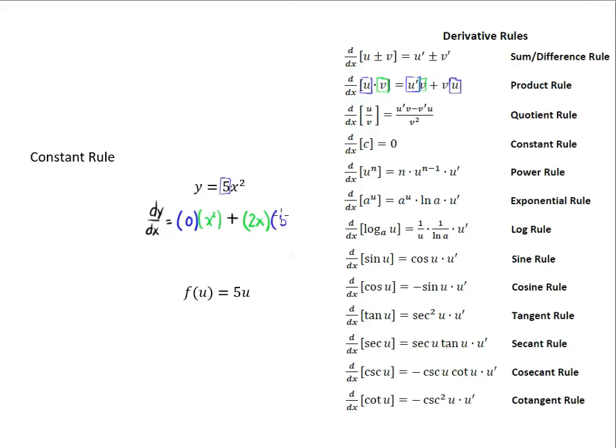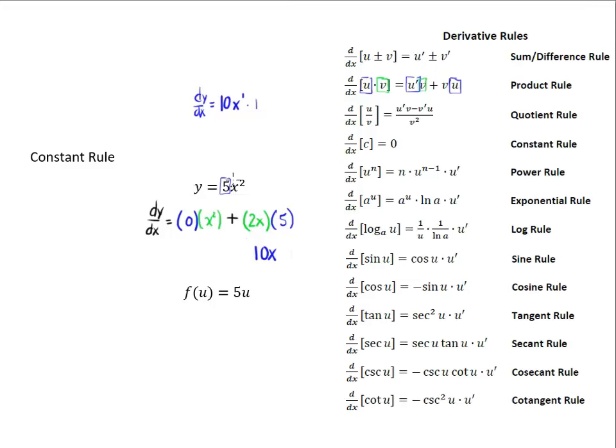So that's 5. Now, as I clean this up, you'll notice that because this is 0, these two terms just go away. It's going to be 0 plus 10x. Now, watch what happens if I went back up here and just did the power rule and just left the 5 right there. Just didn't even worry about it. I would have dy over dx. I would bring the 2 down and I would multiply it by what is out in front. So that becomes 10. Leave the base just the way it is. Lower the exponent by 1, and then technically times by the exponent, the derivative of the x, which is also 1, and I get 10x, right?